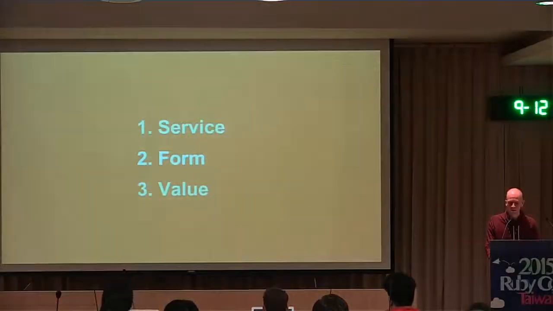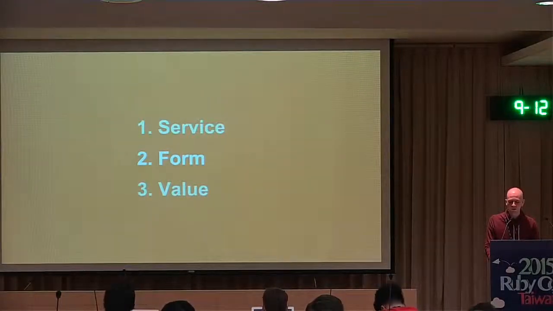Right, that was the service object. Next up, I would like to talk about something called a form object. Now, these objects can help you eliminate nested forms. And they can also give you forms for sort of transient user input that doesn't really have a model. They can help you with things like form rendering, validation, and even persistence.